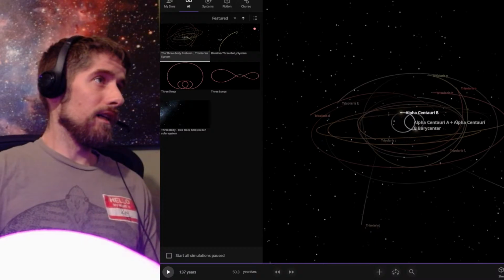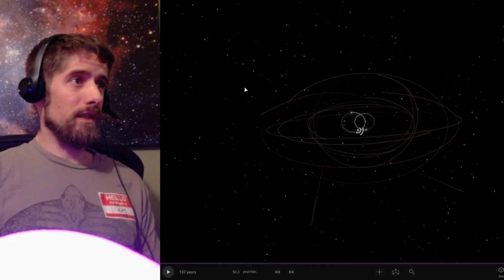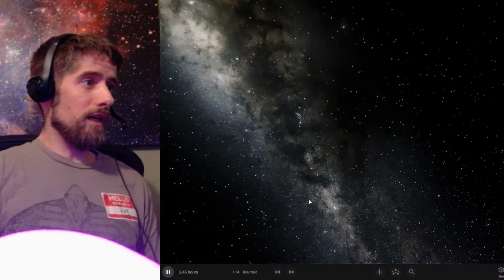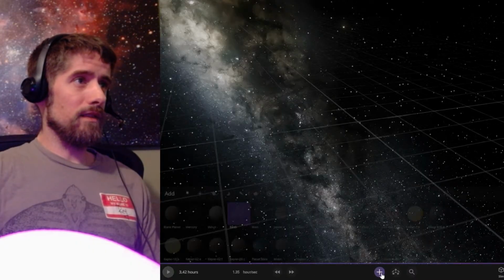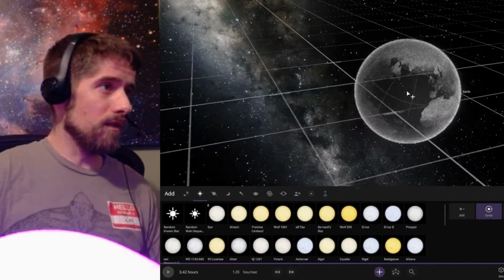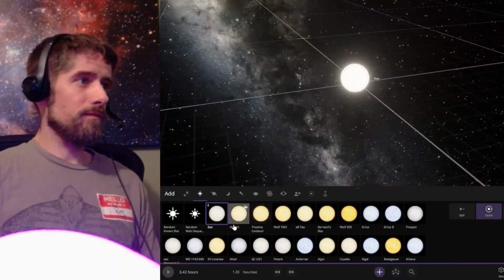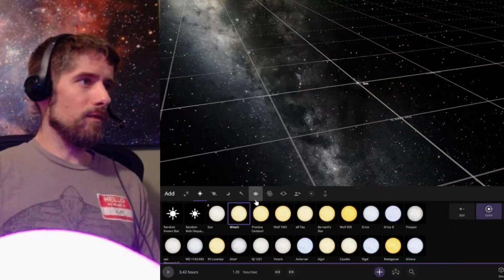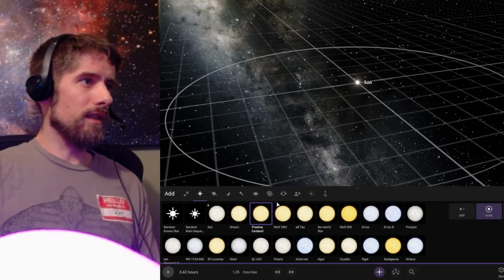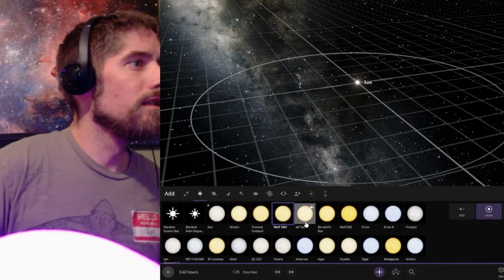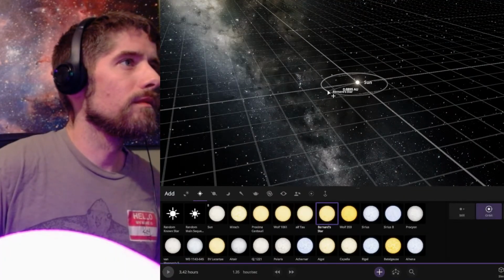pair off into binary pairs. So here we'll try to create a six-body system, or a four-body system at least. If we were to just take random stars, oh, that's way too big. We'll try to make them similar in size. Jeez.